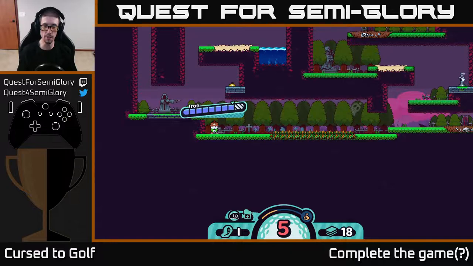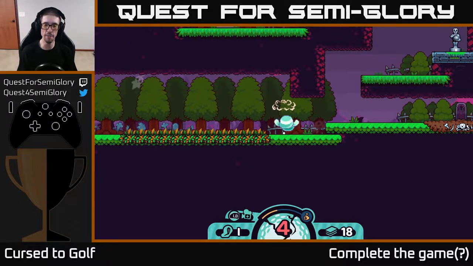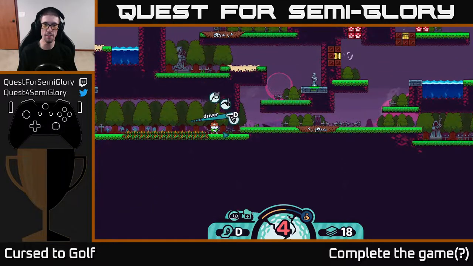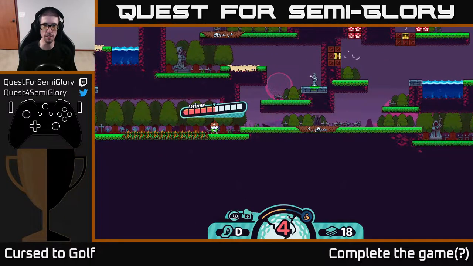Actually, let's see with the iron. What's a full blast iron gonna give us? Oh, hey, that'll work too. Because realistically, I just want it like that. Pop it up. Oh, that's so dumb! Didn't get enough mustard on it to pop it up enough. But now the alternative is we can just straight up driver blast through this entire thing, and it'll be fine. And we've got 4 shots, so whatever.